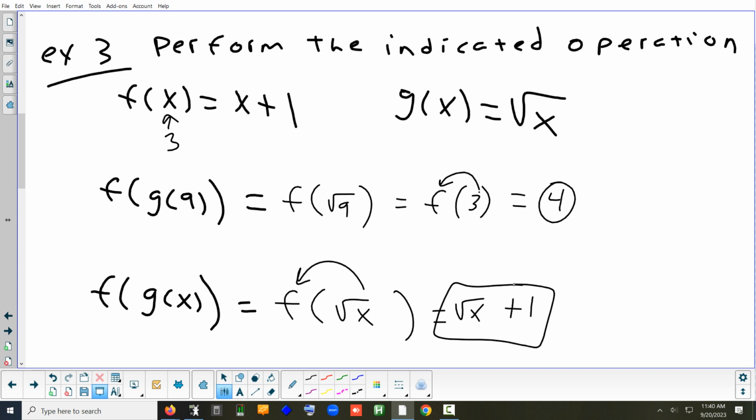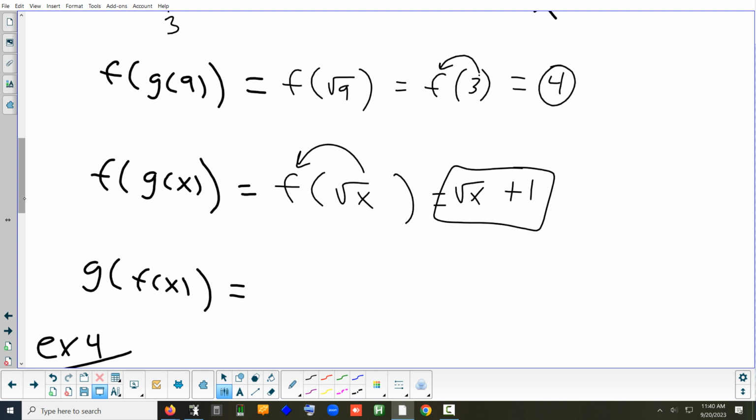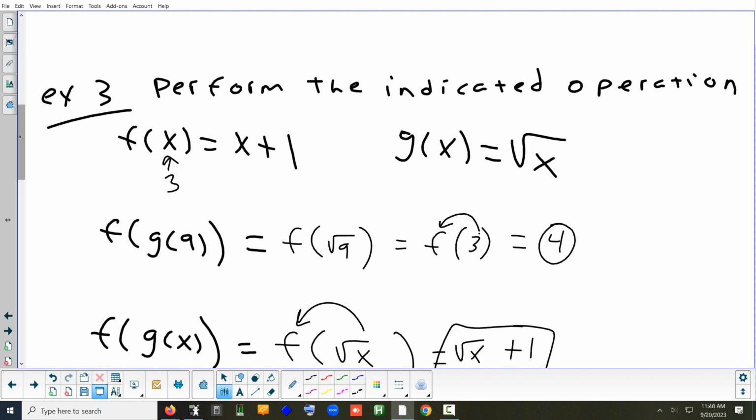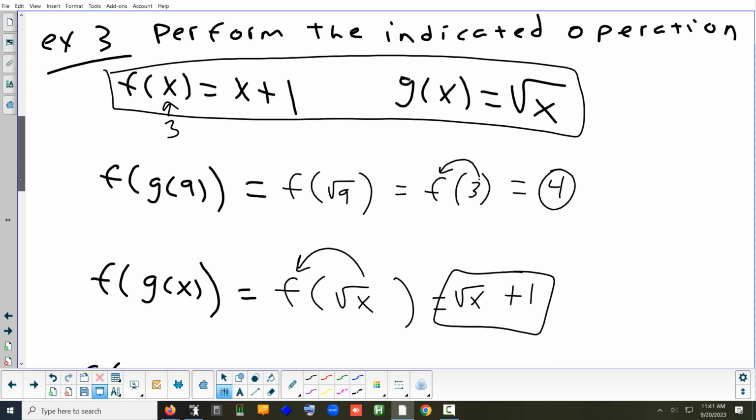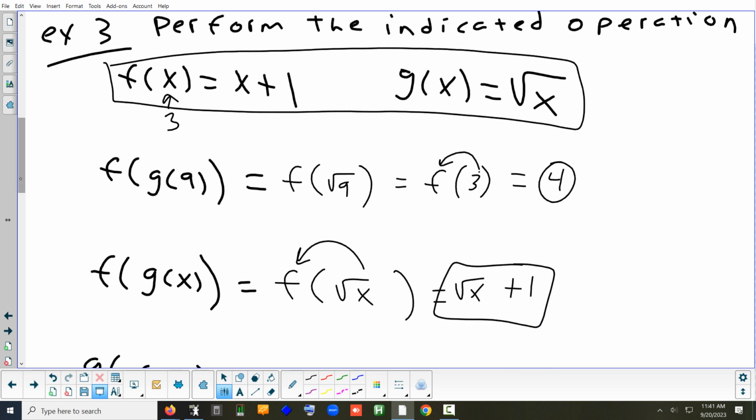Any question on the f of g? Why did you... Is that a different problem or the same problem? So it's using these two formulas. Okay. So it's still using the same two formulas. But it's a different, separate question from before. It's a separate question from the top one. It has nothing to do with the top one. But they all have to do with these two formulas.